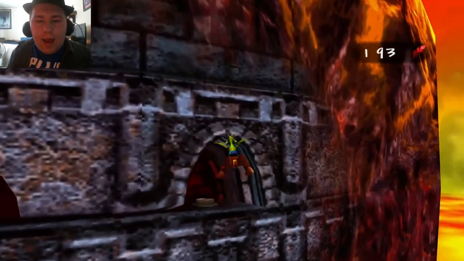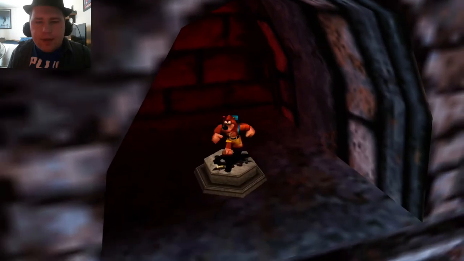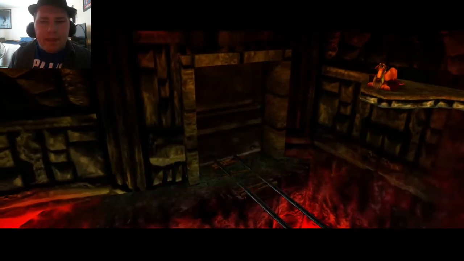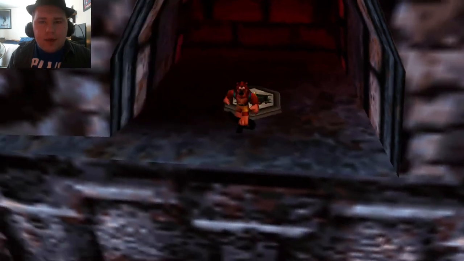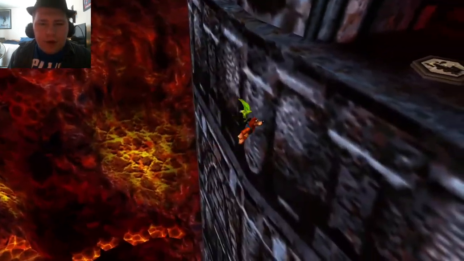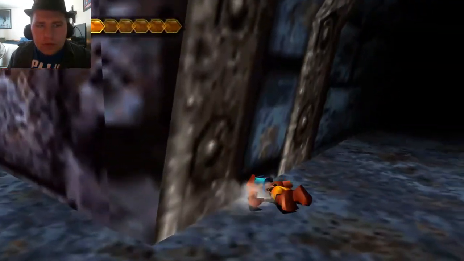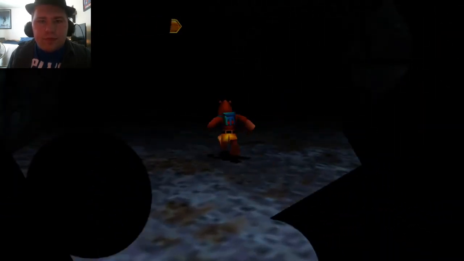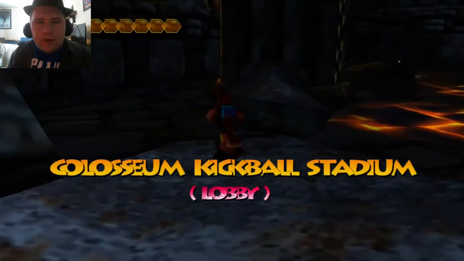Aha! I found another switch. Let's see what this does. Ha ha! Now let's get over to the train station and bring Chuffy on over. Whoops, I think I might have goofed. Oof. That did a number on me. Gotta find some health fast.